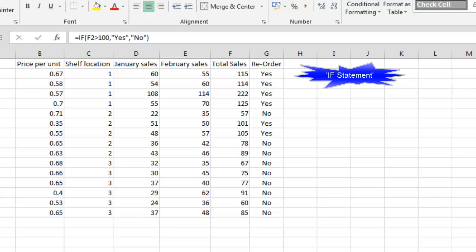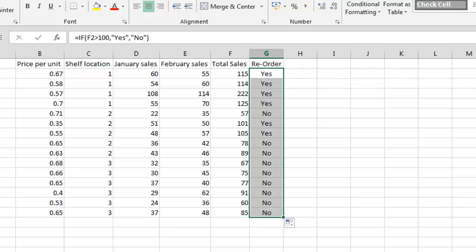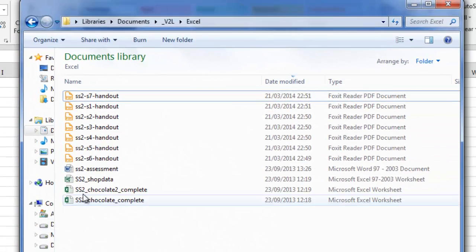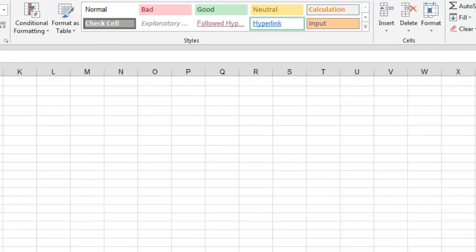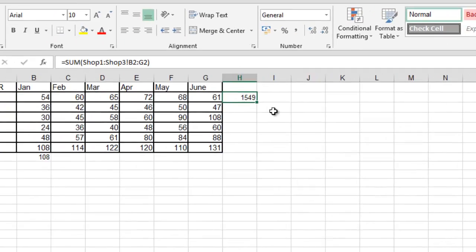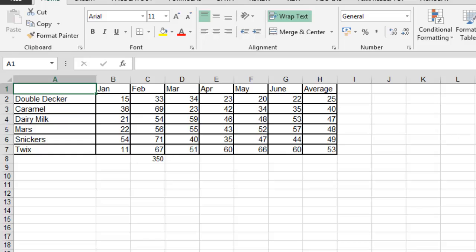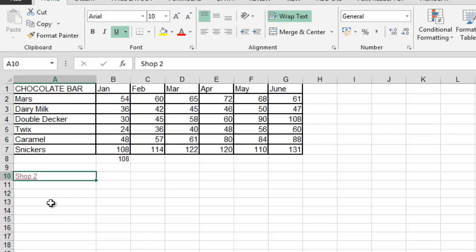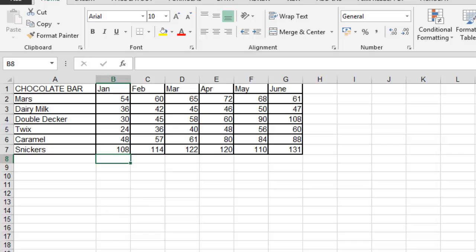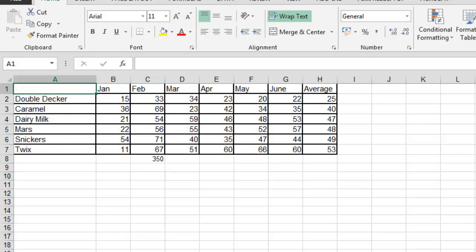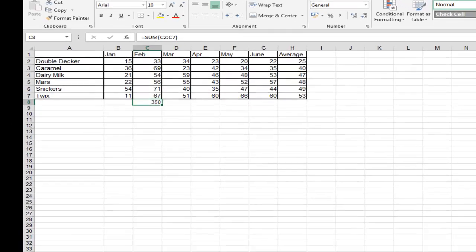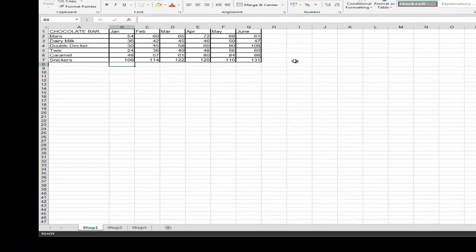On this next bit we need to open up a different spreadsheet, and it's your shop data spreadsheet that you've done, and I'm just going to take some of this out so we know it's where it should be, so you see where it is from that. Now once we've done all this, we need to do certain things on this spreadsheet, and again it's just checking that you can manipulate the data in a spreadsheet.